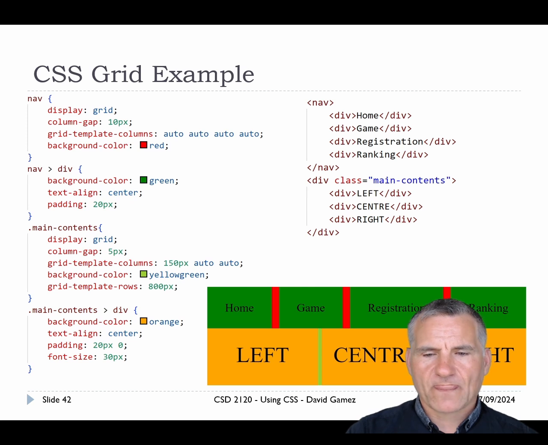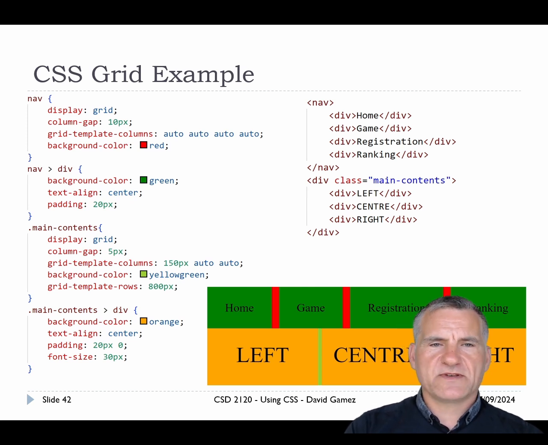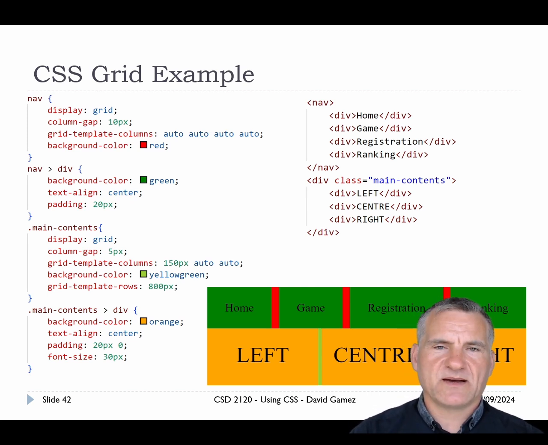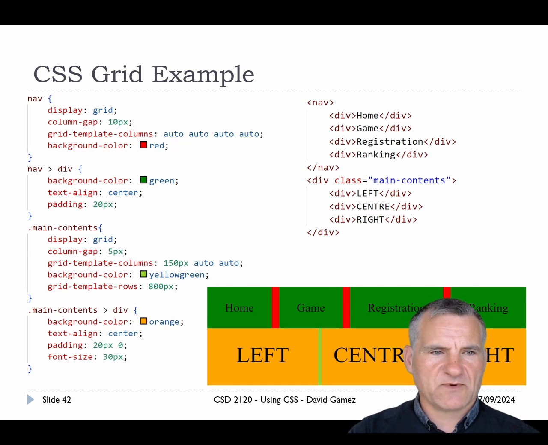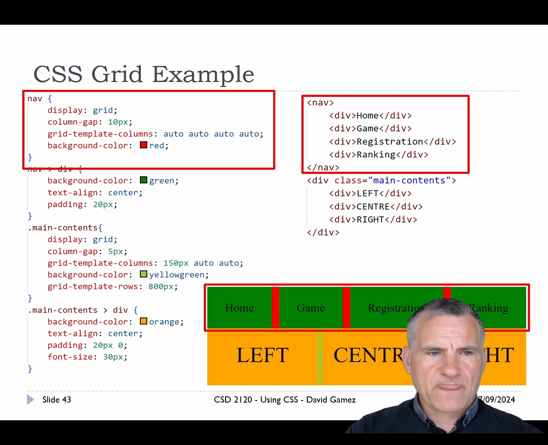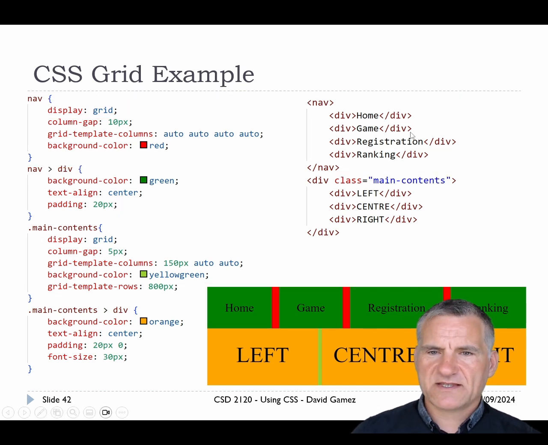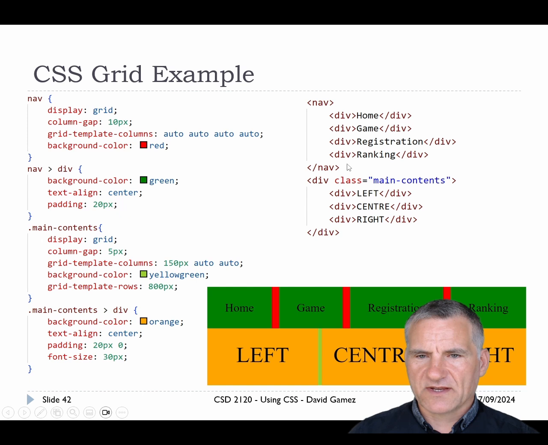It's easier with an example, so I'm going to talk through an example, show you this and show you how you can tweak it to explain how it works. So here we've got the HTML on the right, let's talk this through first. We've got a nav section with four links or whatever, and then what we might call the main contents, and we've got left, center, right. Left might be an advert, for example, center could be the main contents, and this could be some kind of clickbait or something like that.